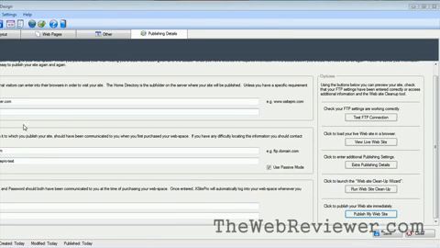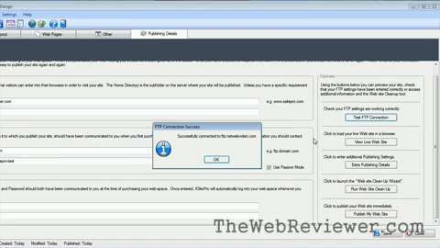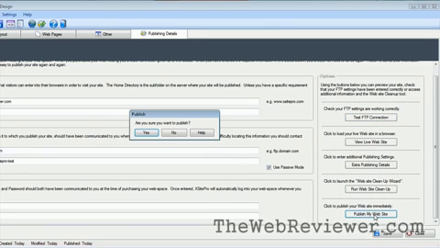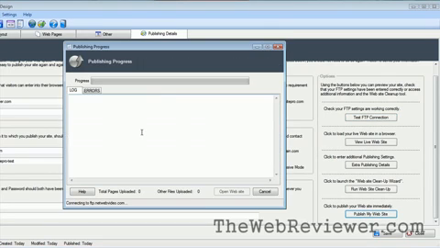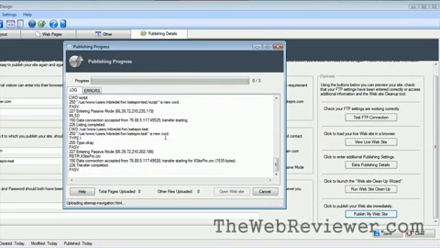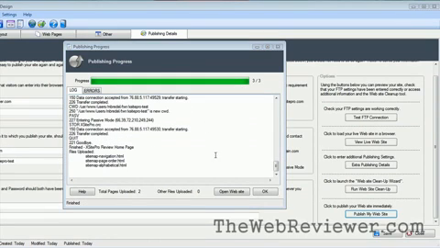Okay, so I entered all of my server details over here on the left, and I kind of cut it out here because I really didn't feel like sharing all that with you. No offense. The first thing I'm going to do is test the FTP connection over here. It connected successfully. At this point, all I need to do to get this whole thing up is publish my website. Am I sure I want to publish? Yes. It's going to go through and grind away here for a second. And voila, it says we're done. So I'm going to click OK.